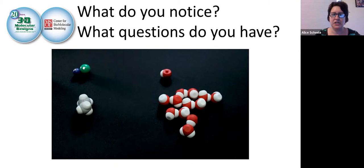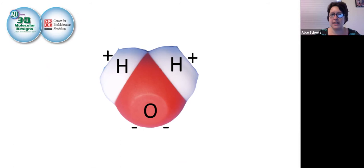So at this point, we would have addressed that this shape is our primary shape. We would have talked about the fact that, what do you think it is? A lot of times students will be able to get that it is water or H2O. And then we talk about, well, what must these colors represent? Of course, the models are not labeled. And so we would be adding that on. And why do you think it has this shape?